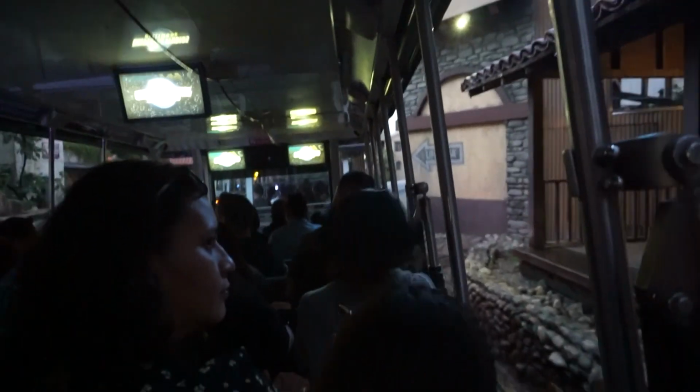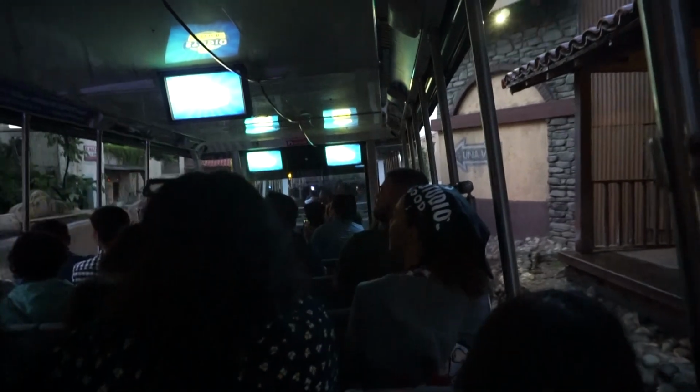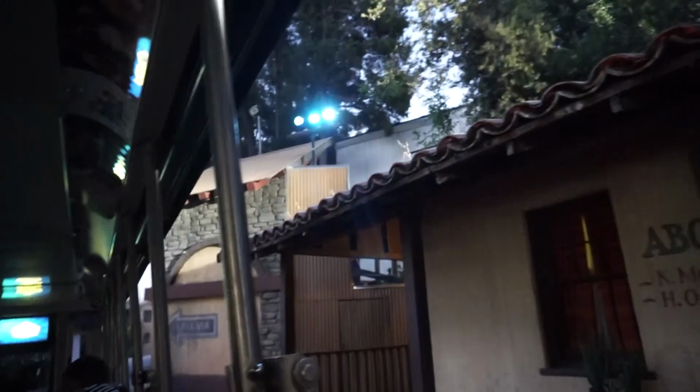And here we're entering our old Mexico portion of the back lot. And we'll do a little weather demonstration for you here. Filming in California is both good and bad. You get nice weather most of the year, so you can film outdoors all the time. But we don't get a lot of rain. Woo! Lightning. Thunder. So that's all you need to know. I think a storm is brewing.